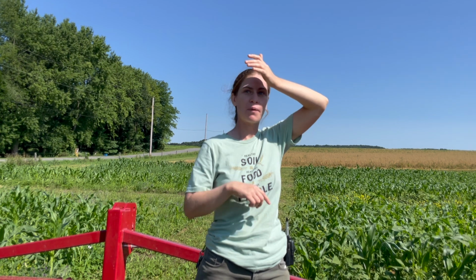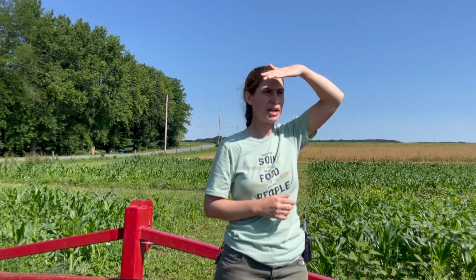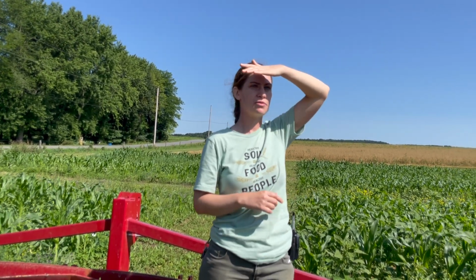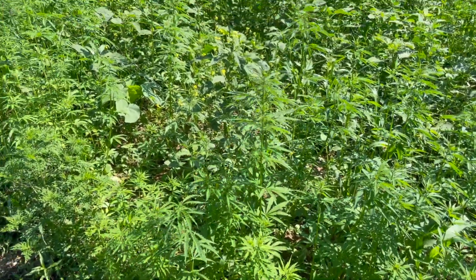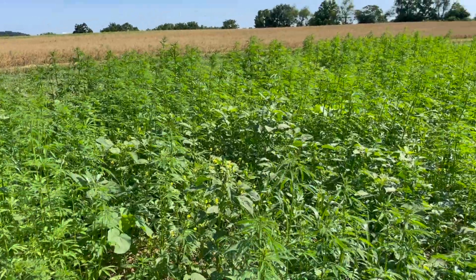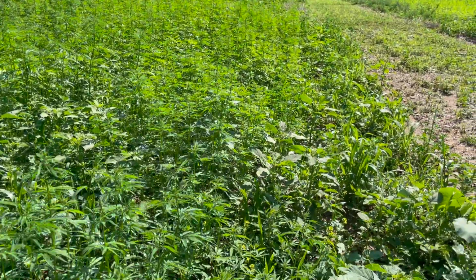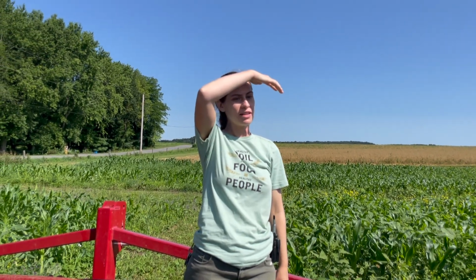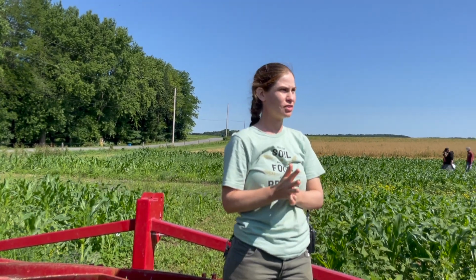And the plant has been growing in our area for a really long time. I think it has a lot of interesting and important modern applications. You can make a lot of different products out of it, and it does have benefits in an organic system for suppressing weeds. So my main interest in it is looking at it as a tool for organic farmers rather than just as a product. Is this something that farmers can grow to add organic matter to their soil? It has a decently extensive root system and puts carbon back into the soil. When you grow a really thick stand, it can suppress weeds. And that means you don't need to till as much if you have fewer weeds, which is also good for your soil health. So I encourage people to think of it as a tool, as a part of a larger agricultural system, rather than just as one plant in and of itself.